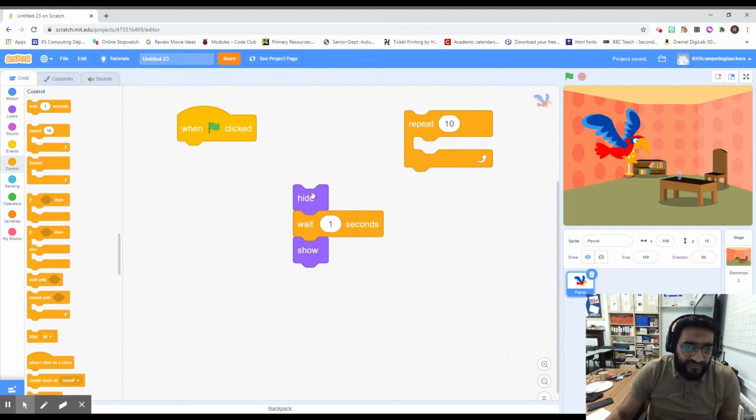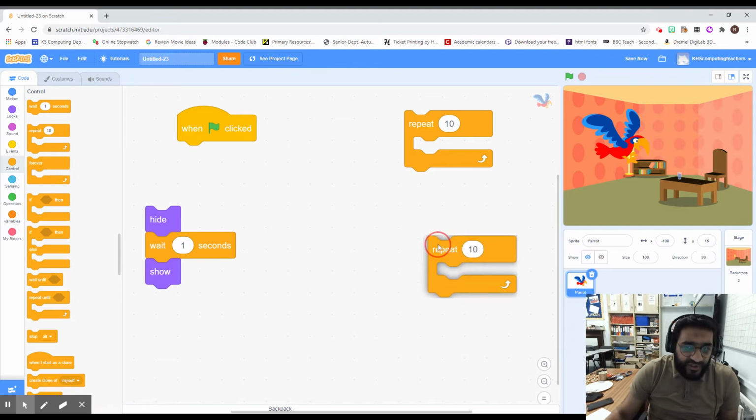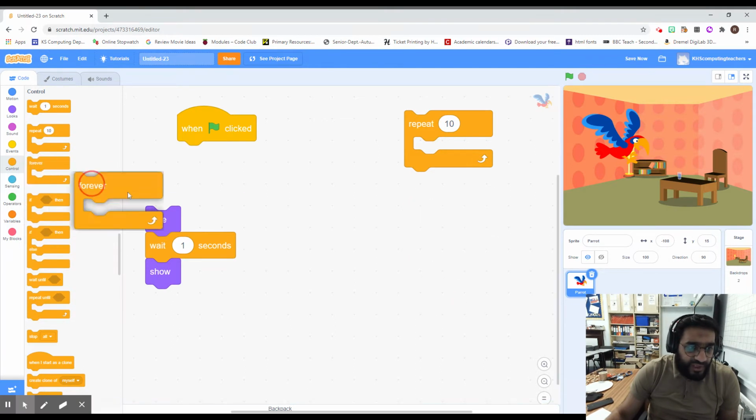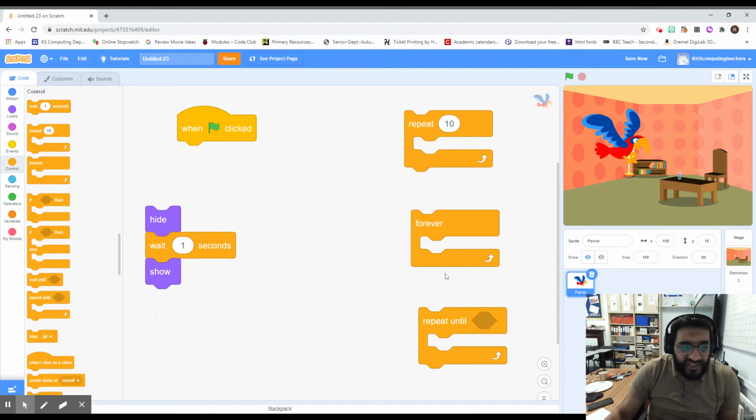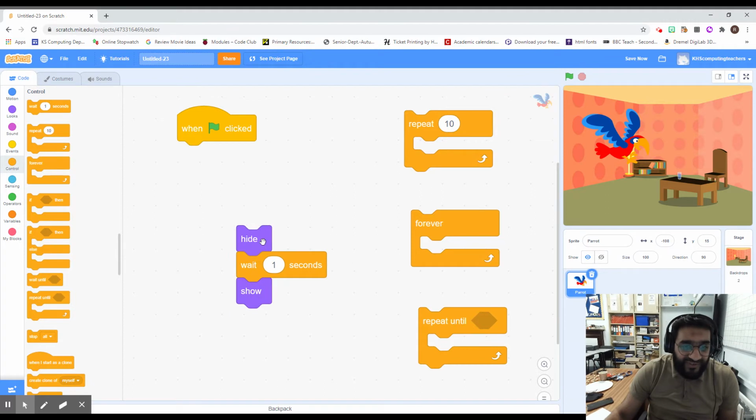Remember, in control I have three different types of loops. I've got a repeat loop, a forever loop, and a repeat until loop. These are loops which constantly go back and continue to do anything inside that loop repeatedly. These are actually called iteration. The word iteration is when you constantly go back and do something. So if I need to reiterate the fact that I've told you all to behave and listen up, that's me repeating the fact that I need to say that.